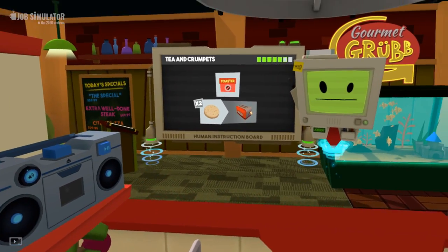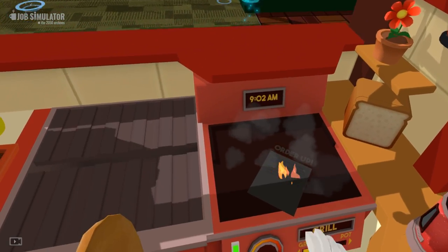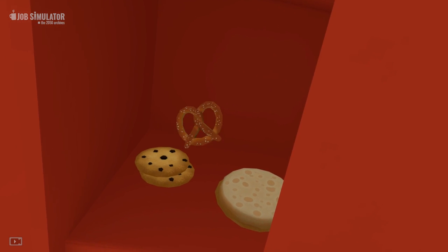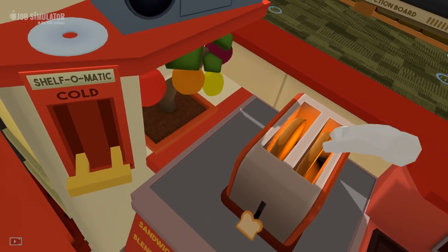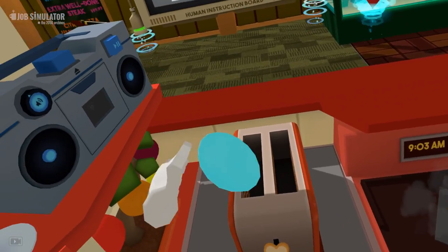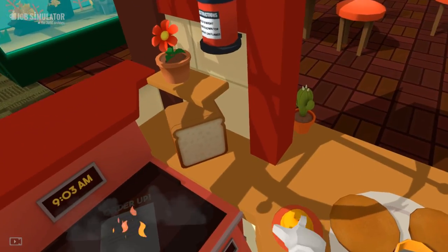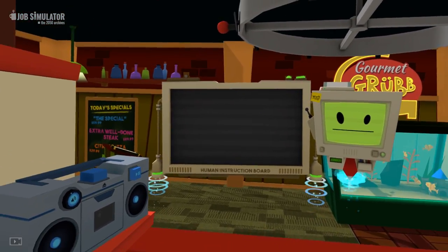To cook flat items, humans use devices called a toaster. Let's get that. Let me give you two crumpets — I think that would only be fair. There we go, let's pop that down. My kettle is gone — oh, it's back, thank goodness for that. Enjoy your tea and crumpets! Let's see what's coming up next.